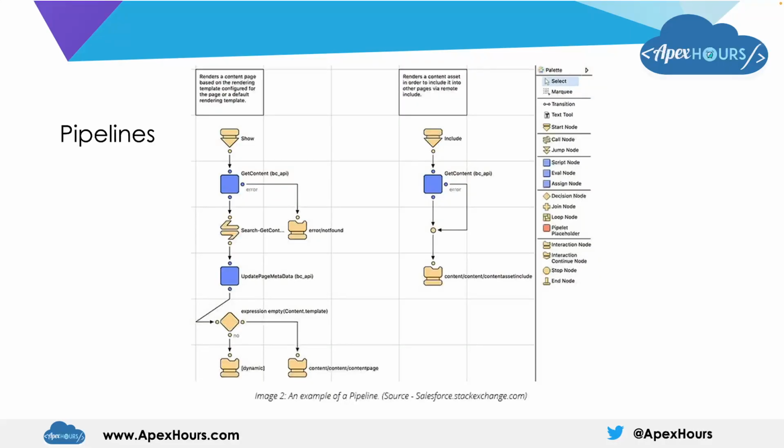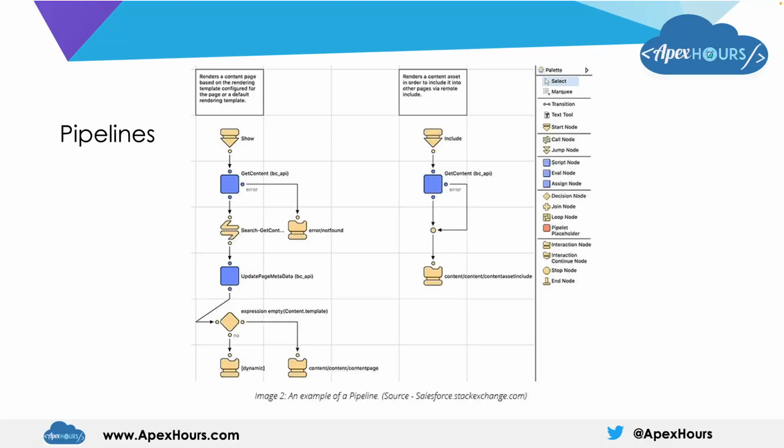So as an example, we have a more complex, I think this is one of the easiest pipelines that you could have, is a content page. Let's, for example, take an FAQ page or a blog page that needs to be rendered for a specific URL. Let's say brand.com/FAQ/shipments. And if someone entered that URL in their browser, the show starting point would be called, which is at the left of this example.